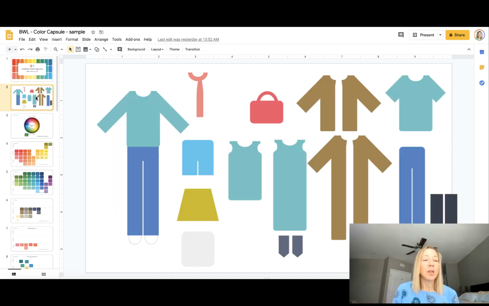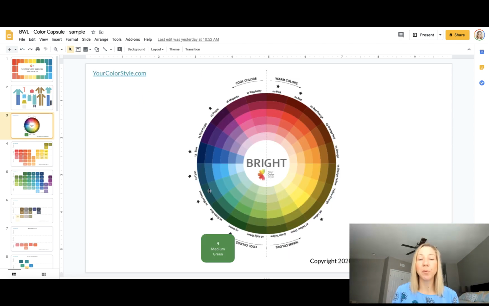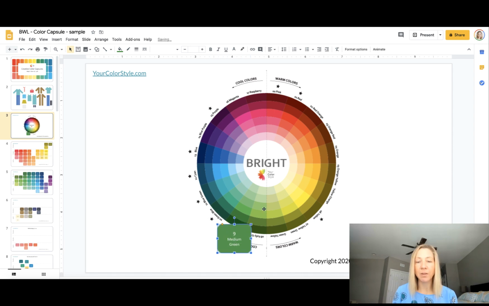So I start you off with some shapes, and I show you how to use them and colorize them. It's really easy. You get your color wheel here to do color combinations as a reference. You can tell that I had some green shorts on yesterday, and I wanted to see where it fit on the color wheel and then what other colors would go with it. So that's why there's this green box here.